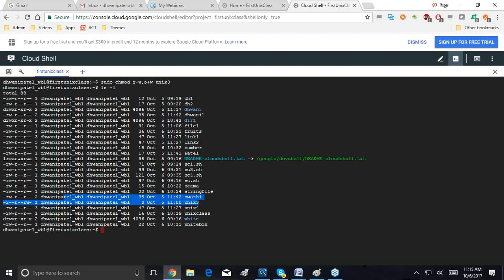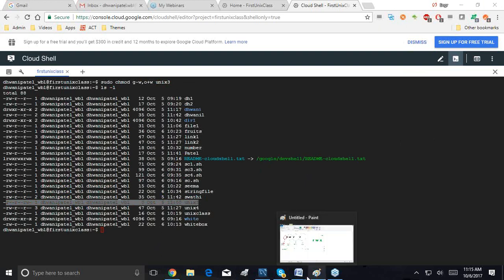Here we remove writing permission from the group level, and here we add w, a writing permission, to the other level. Okay, Ramya, thanks.